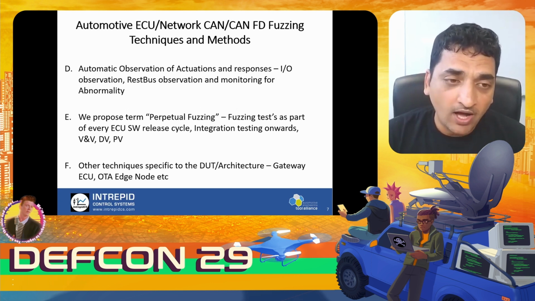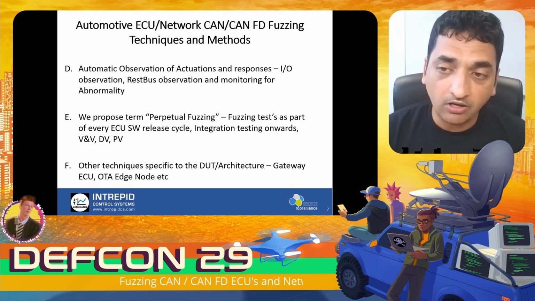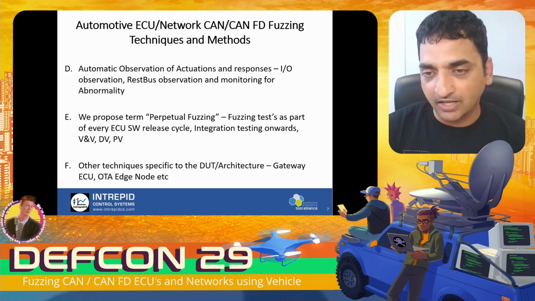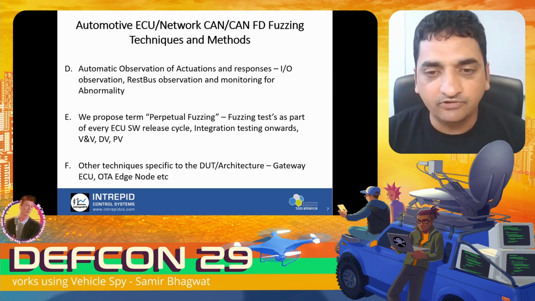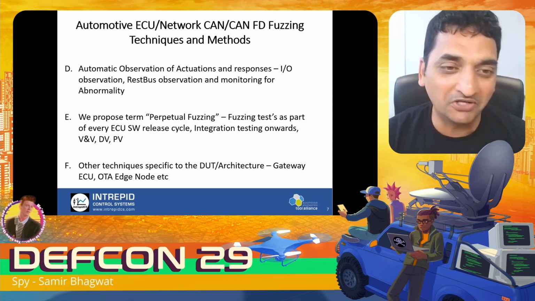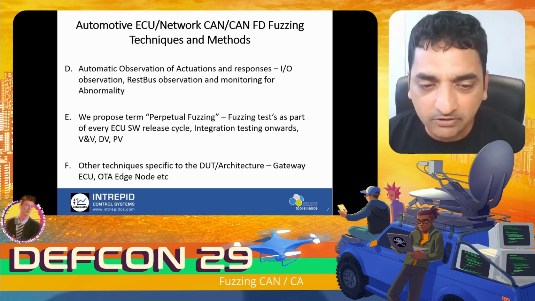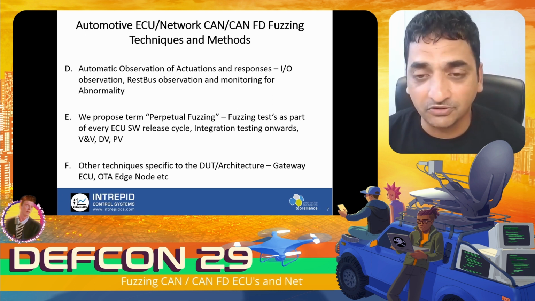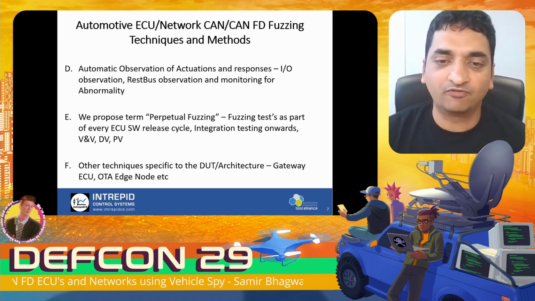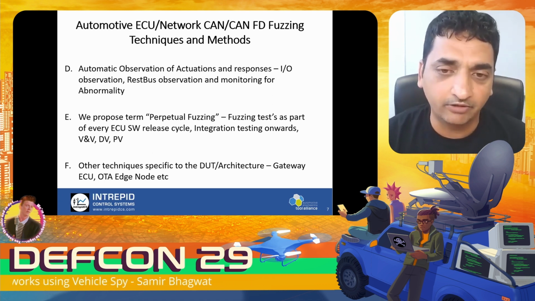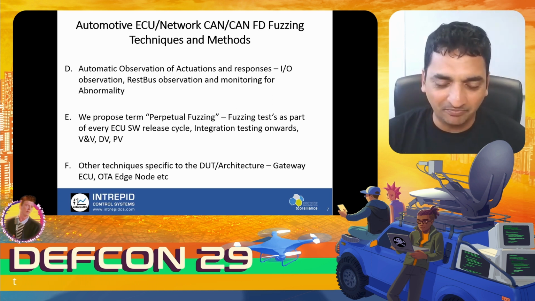It may require you to run your fuzz scenarios across multiple clusters or networks at the same time, because a gateway module connects to maybe, let's say, 8 subnetworks. It's important to be able to monitor all of them while you are attacking the gateway module for your fuzz testing. In such cases, the response monitoring also requires pretty advanced setups, because you could have a downstream ECU on a 6th CAN network misbehaving because we did the fuzz attack on the gateway module. These are all the things happening in the industry, and I'm happy to share them with this community here.